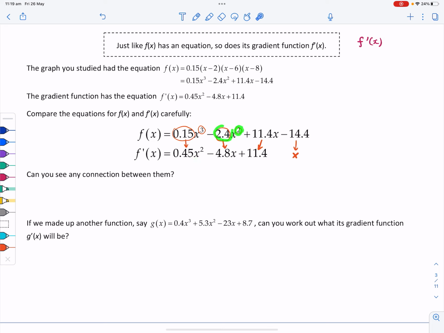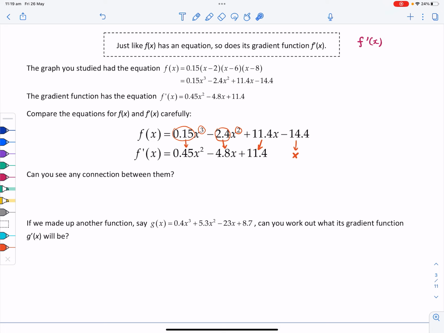This is that times that to get that, and then the x squared goes to x, it goes down a degree. There's a silent 1 here, x to the 1, so we've got 11.4 times 1 gives us 11.4, and then that goes down a degree, x to the 0, and then the constant goes down a degree, which means there's nothing there. Or you can think of it as x to the 0, so you've got the constant times 0 gives you 0, okay? Now, that's all of the connections that we need.